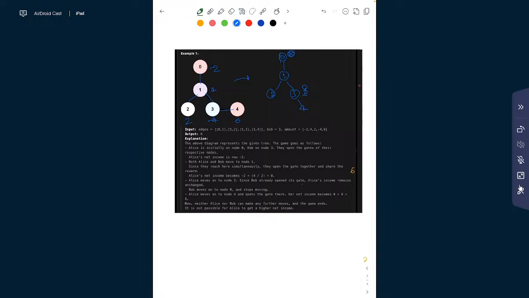So what I am saying is that the path of Bob is already decided. It will be here at t equals 1, it will be here at t equals 2, right? Or if we know the depth of this thing, we can say that. But we also need to know the nodes which are actually part of Bob's traversal. So we need to do kind of a BFS or something. But we need to store this.